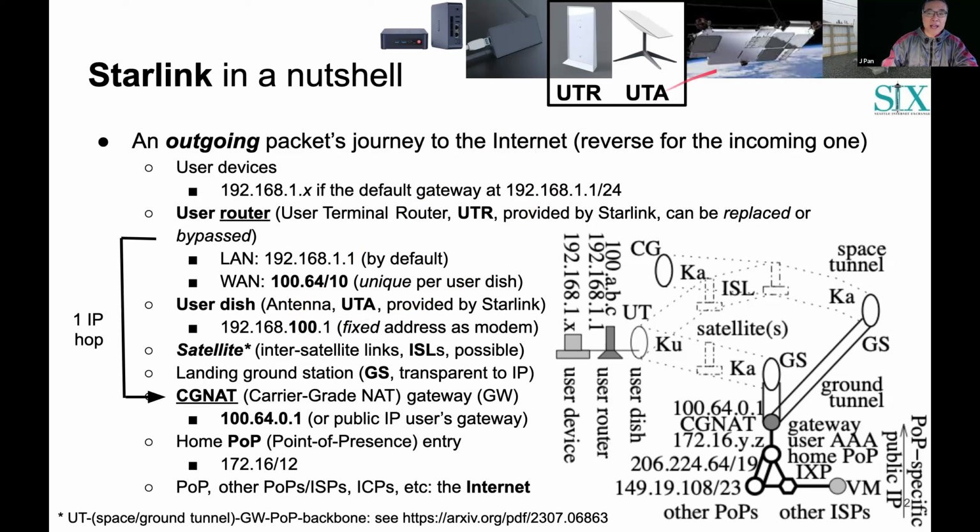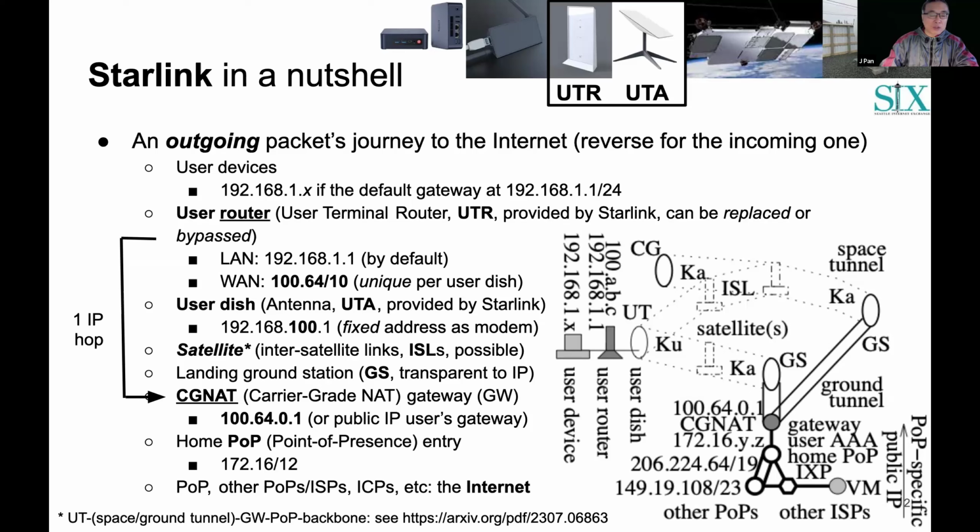Then the packet comes to the satellite, could be multiple satellites as well if you use inter-satellite links. And eventually, everything that goes up has to come down. So that's why we have this landing station here. They have those specific antennas that look like this, and normally there is a group of 8 or 9 antennas in a particular location.